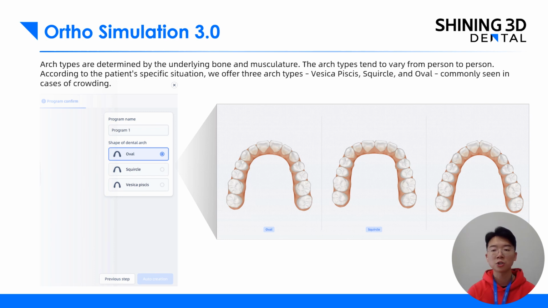Compared to the old version, we only provided 1 single arch type. So the simulation result might not be that accurate for some patients. So we now provide the 3 most common arch types so that we can select from these 3 types to do a better simulation.